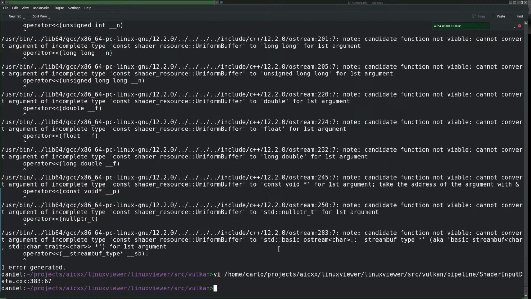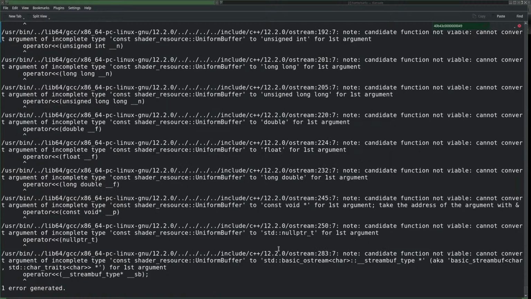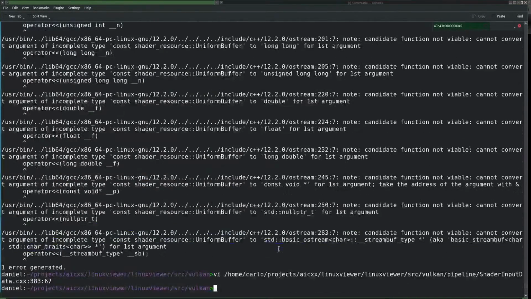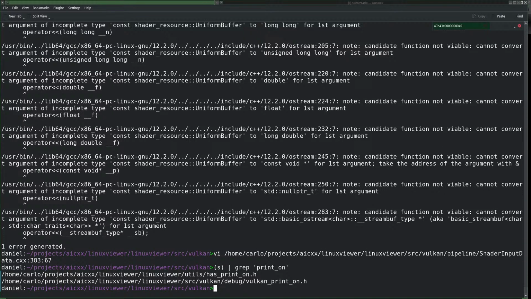So that would mean that the header was missing, right? I think we need a header. So which header? Probably a header that contains print on more. So let's try with grep print on. Has print on and vulkan.